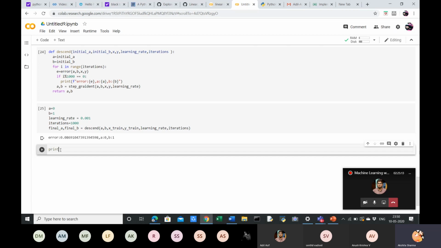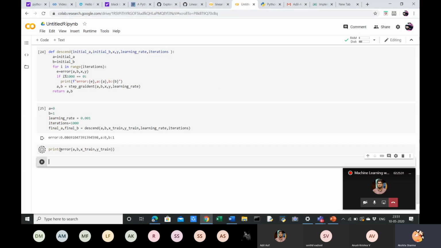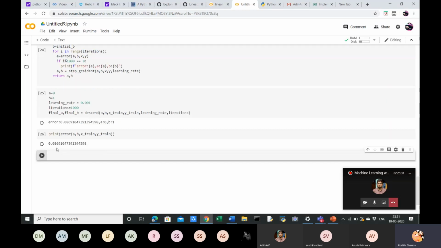So final A, final B, X train, Y train. It shows the error. The error is 0.08.